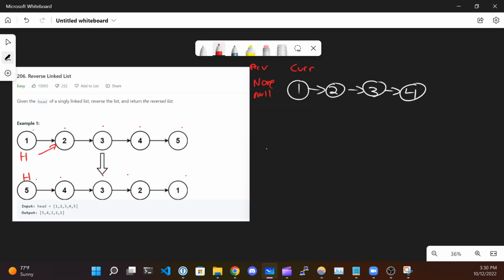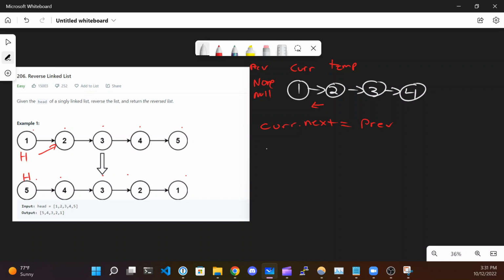Before we move any links, we're going to store the next node in a temporary variable. Then we say cur.next is equal to previous. So this is going to flip this arrow to point that way.